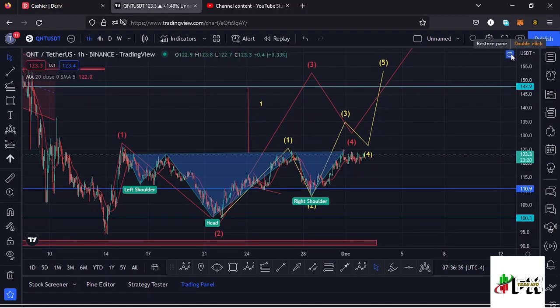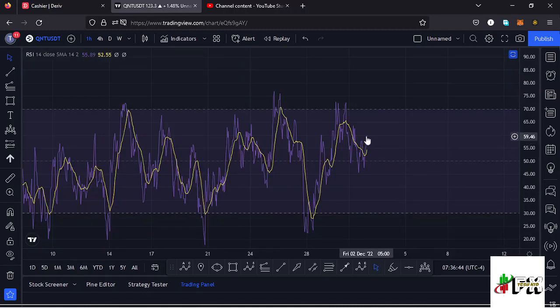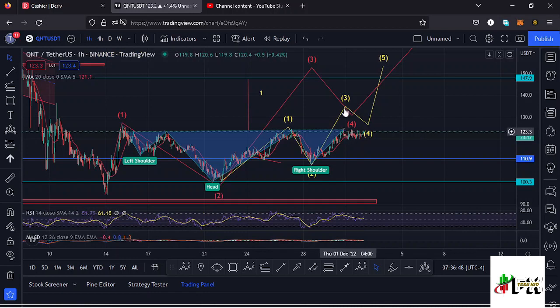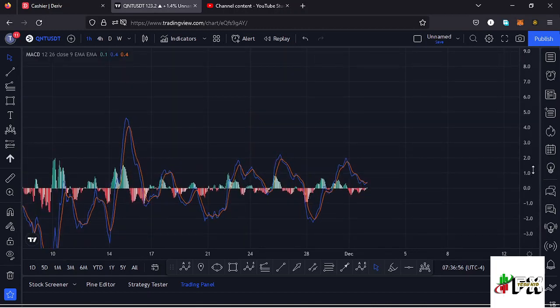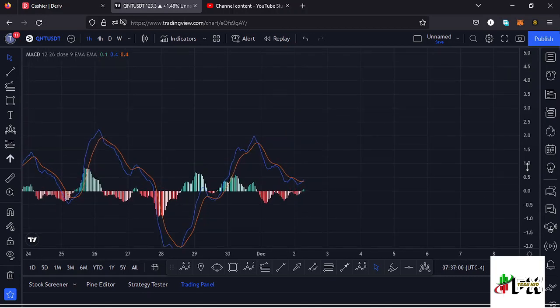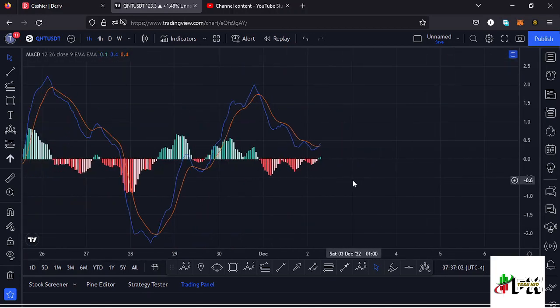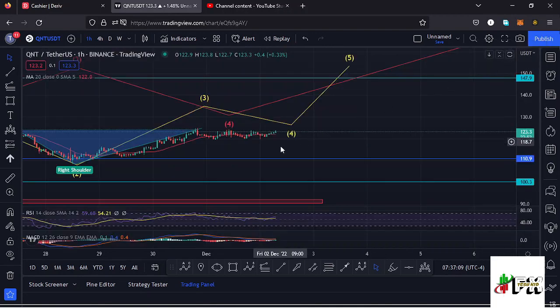Also taking a look at the indicators here on the 1 hour chart to see what movements will be supported. On the RSI, we are trading at around the 59 mark, meaning we have massive room for us to support any movements to the upper side in the formation of this wave 3. Also taking a look at the MACD, here on the MACD we have printed a bullish cross here on the 1 hour chart. You can see we are trying to have an increase in the buying momentum on the MACD, and that would mean higher prices are coming our way. So let's be patient and see how that plays out, and I'll keep you updated.